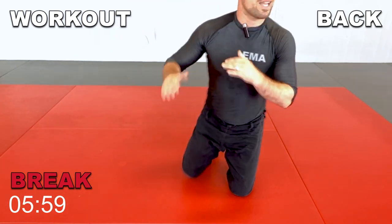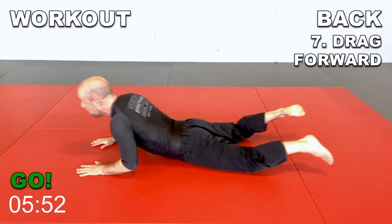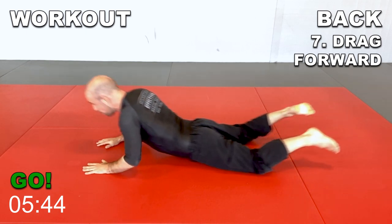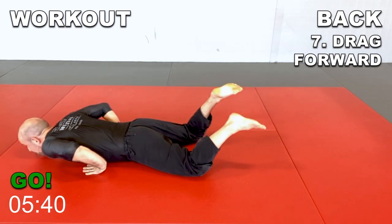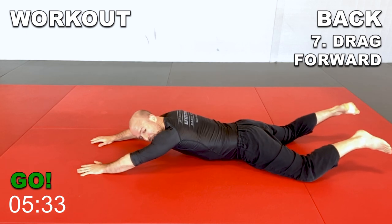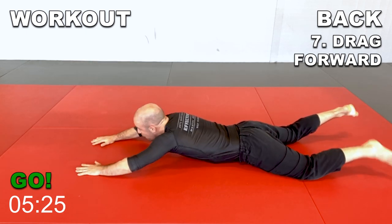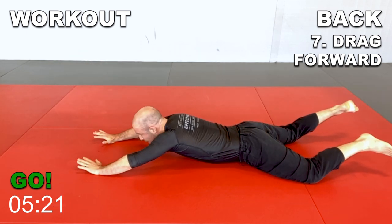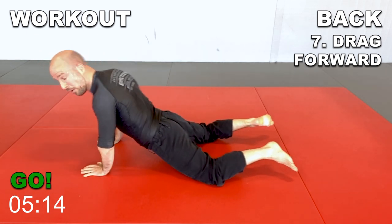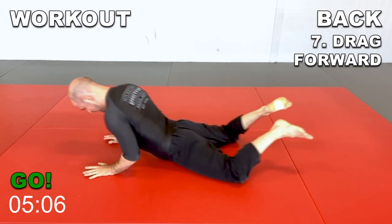A little bit more strength, a bit less cardio — let's work on our backs. First one for the back: drag forward, working on the lats and the lower back. Arms flat — we pull ourselves, bring our elbows to our rib cage, and push, working on the shoulders. Be careful: do not go too far with your elbows and then push up, that'll be a tricep exercise. This is the most challenging body part to work — the back — when you don't have any equipment, not even a bar or any free weights or machines. If you're stronger, you can go arms extended, kind of like a lat pull down. You can start with the harder variation and downgrade when you get tired.